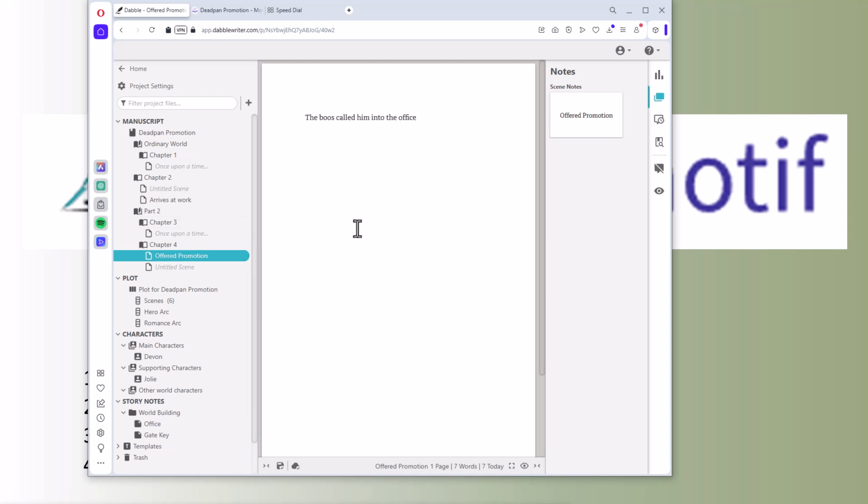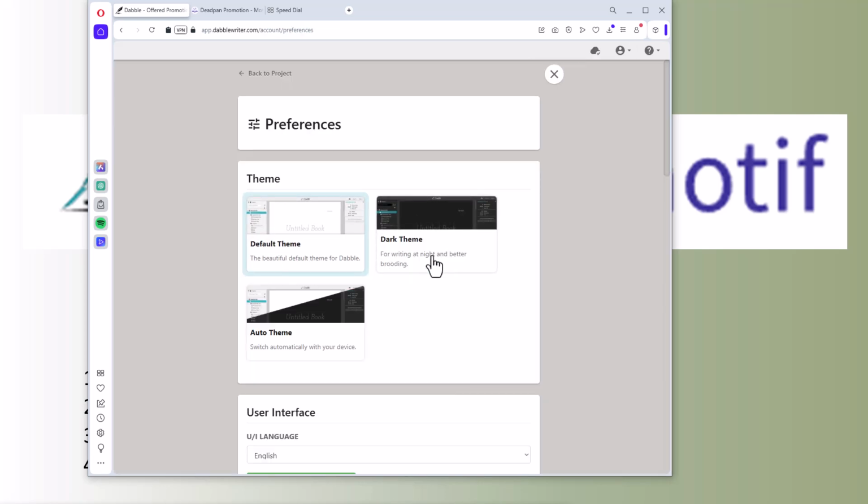Now as far as fonts and background, for Dabble I don't see a lot of tools for changing the size of your text or anything like that. They do have under your settings, under your preferences, a dark theme or light theme right there.